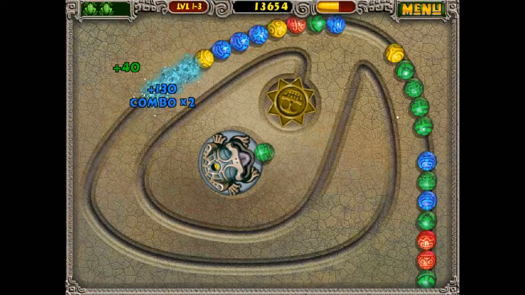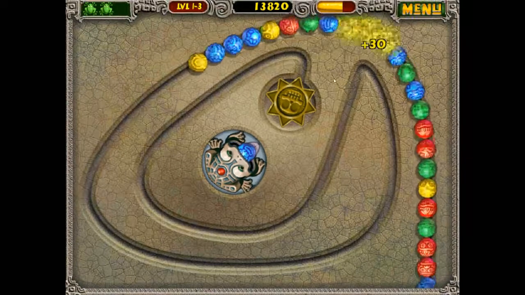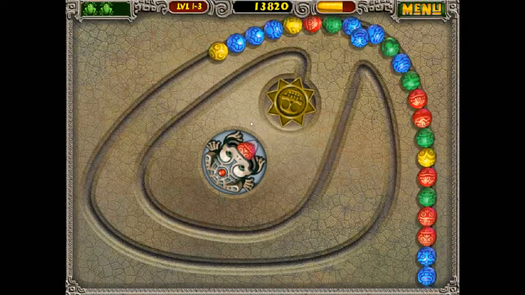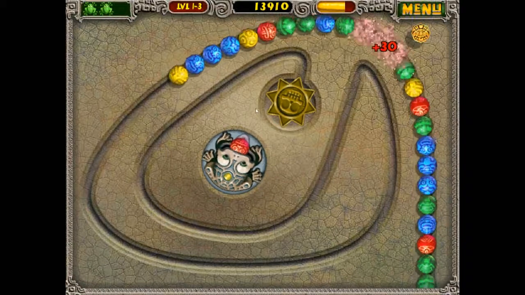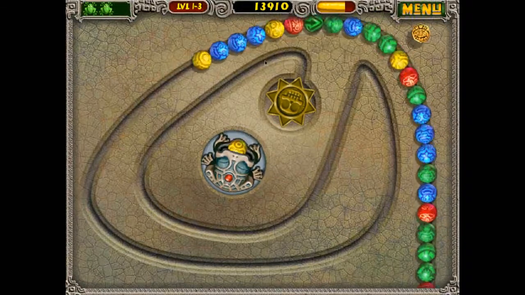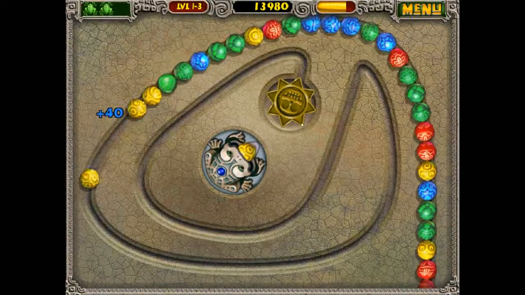Go back, please. There's a lot of strats in this. For example, if I want the balls to go back, what I could do is match them up so that it pulls back. Let's see. Bam. Come on. Give me a yellow. I need a yellow. Uh-oh. Come on. Give me that Zuma. I want that Zuma.